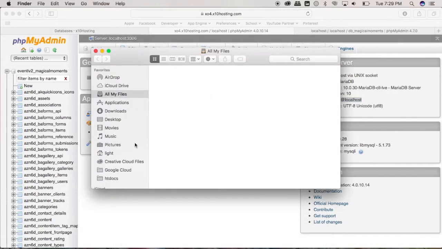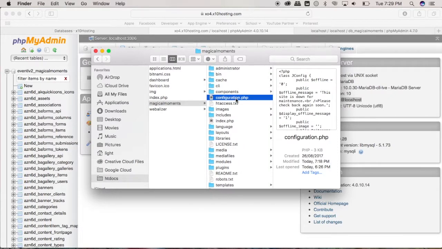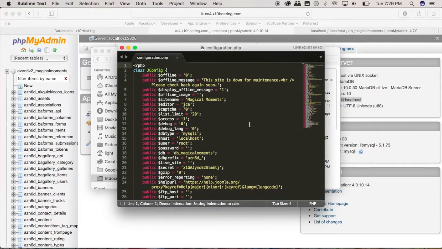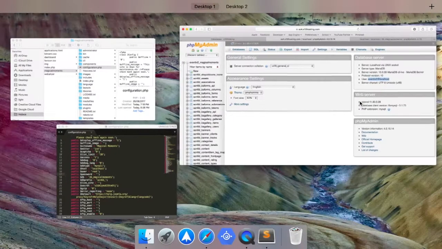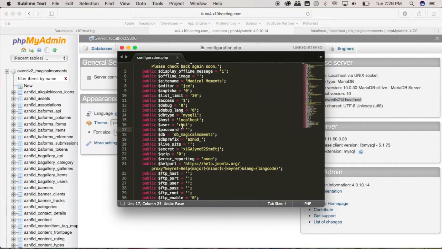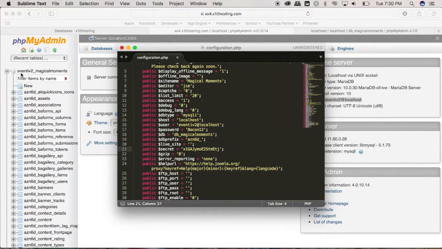Okay, now go to your htdocs folder and go to your site's folder and edit the configuration.php here. Okay, and edit here the user and password. So here we're just going to copy this, go back here and paste it on our user, and then the password I think is the password on your cPanel, so that would be this one, and our new database name, which is inventive2 magic moments. I'm just going to change here inventive2. Okay, that should be identical, which is good. I'm just going to save this. And there we go.